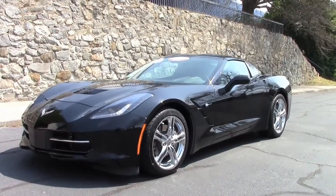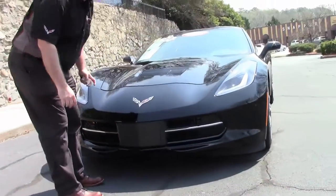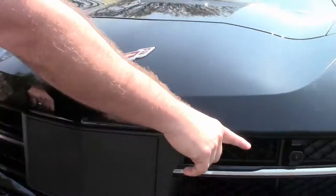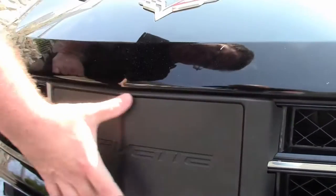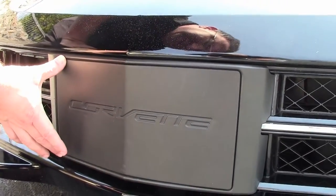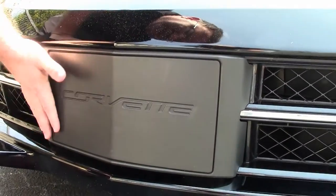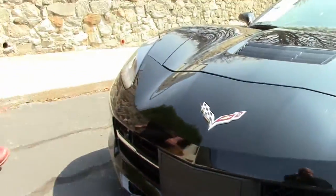The car is in beautiful shape. The paint is in the condition you would expect with only 10,000 miles on it. I do want to point out this does have the front cameras, as you can see here. There are states that do require front license plates. Before with the Corvette, you noticed that it protruded out. They've done a nice job of making it nicely integrated with the body of the car. It looks very good.